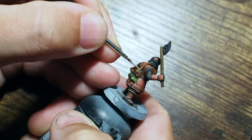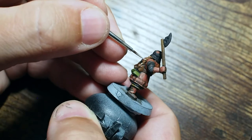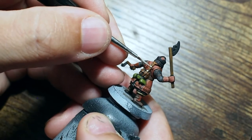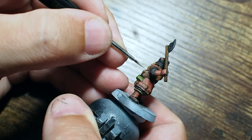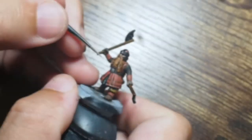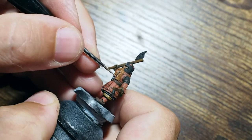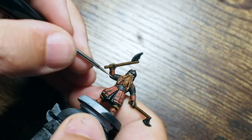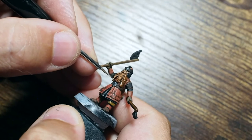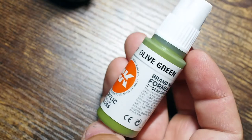I'm just using a small dab of vampiric flesh — quite similar to bone white, slightly different color, and you could use bone white if you wanted. I'm painting this across the bands of the hair just so it looks like the areas where the bands are, separating the hair, and a little bit on the front of the beard as well. This makes it look like those little ties that tie in the beard and hold it in place — just breaking up those colors and adding a little bit more character.